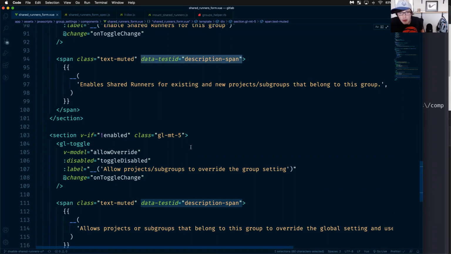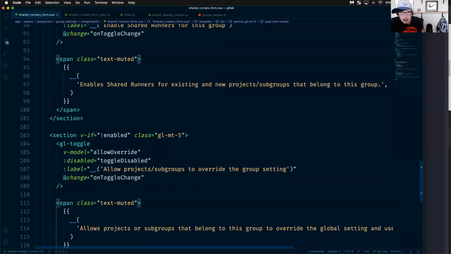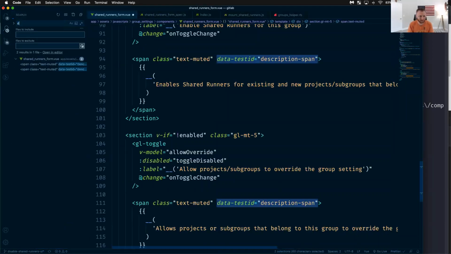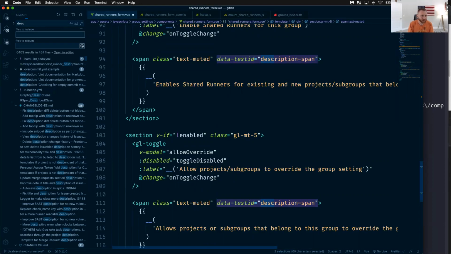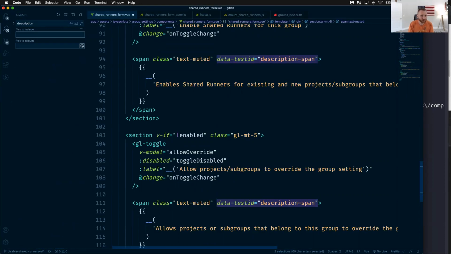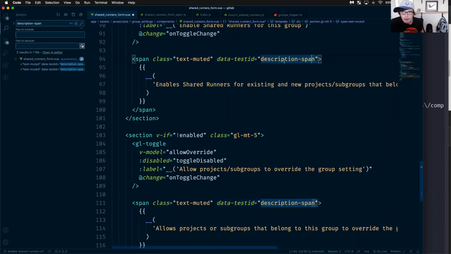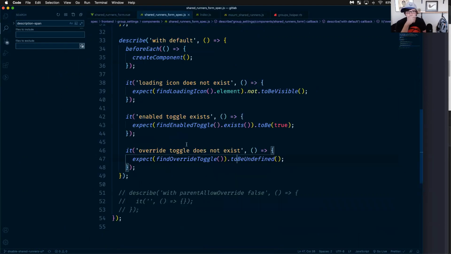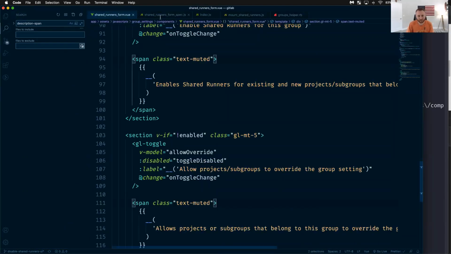That's a really good point. I think they are not needed. We could do a project-wide search for the description span thing. Yeah, let's do that real quick. Description. Yep. Let's get rid of it. Sweet. Awesome. And that seems like we've tested our defaults.